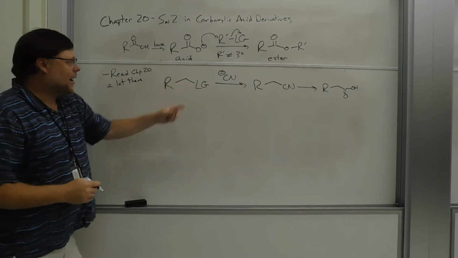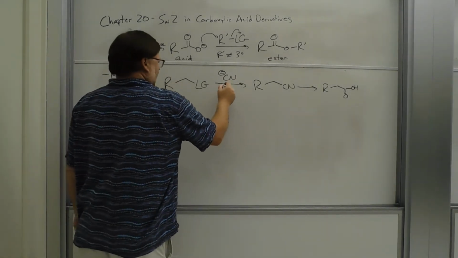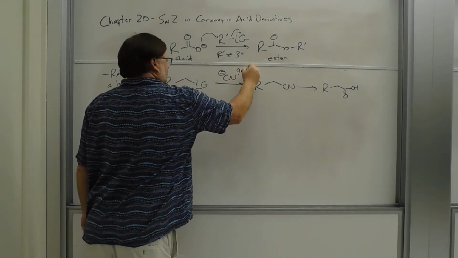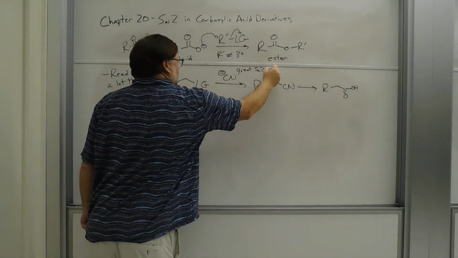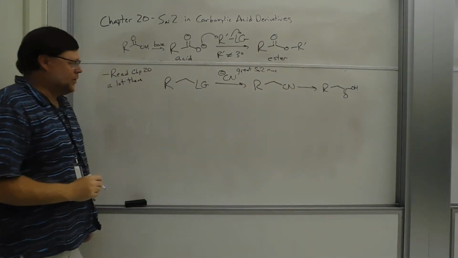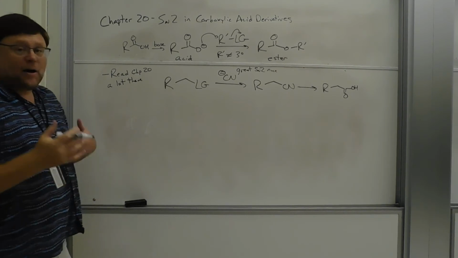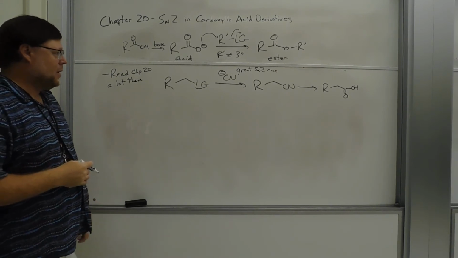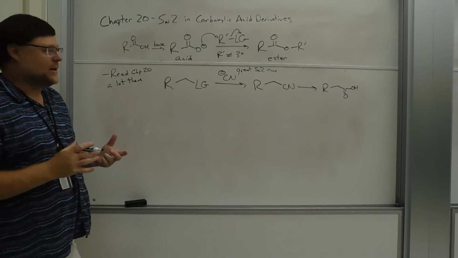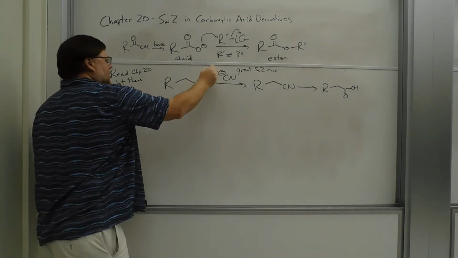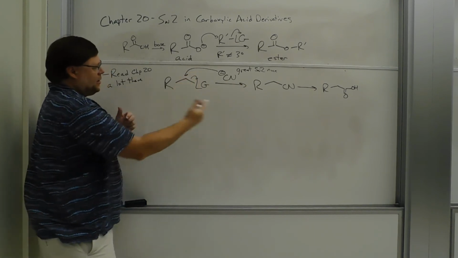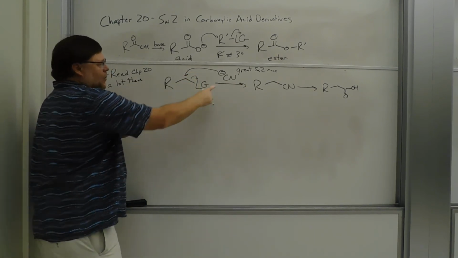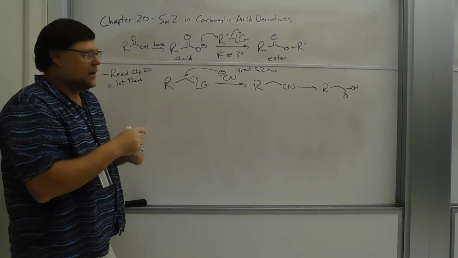Likewise, cyanide is an excellent SN2 nucleophile, right? And you probably saw it in Orgo 1, that cyanide is a good nucleophile. And now you know from this chapter that cyanide is a stand-in for a carboxylic acid. Right, so cyanide is going to do an SN2. That's going to lengthen the carbon chain by one. Remember that the cyanide's adding a carbon in there.